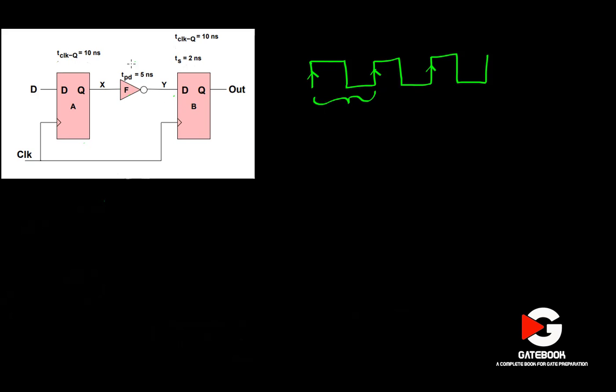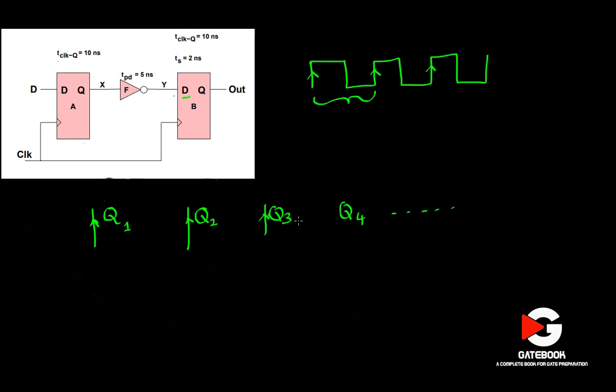We try to understand. This is the sequential circuit, especially synchronous, correct? When we give clock, I am worried about this input D. That is actually indirectly coming from this Q, correct? So you have to know the relationship between this Q and D. Let me define what is Q. There are many Qs. Q1 means the output which we get from this flip-flop after the first clock cycle, after the first trigger. Similarly, Q2 is the output after the second clock cycle. Similarly, we have Q3 and Q4 and so on.